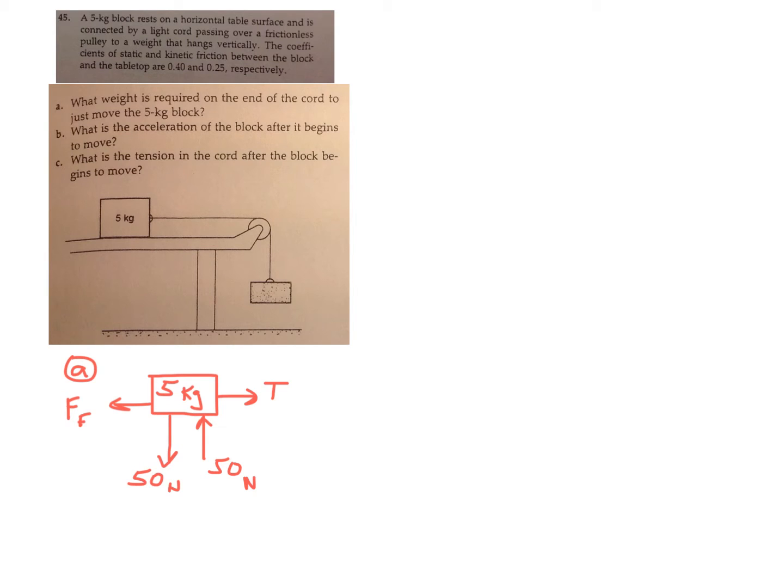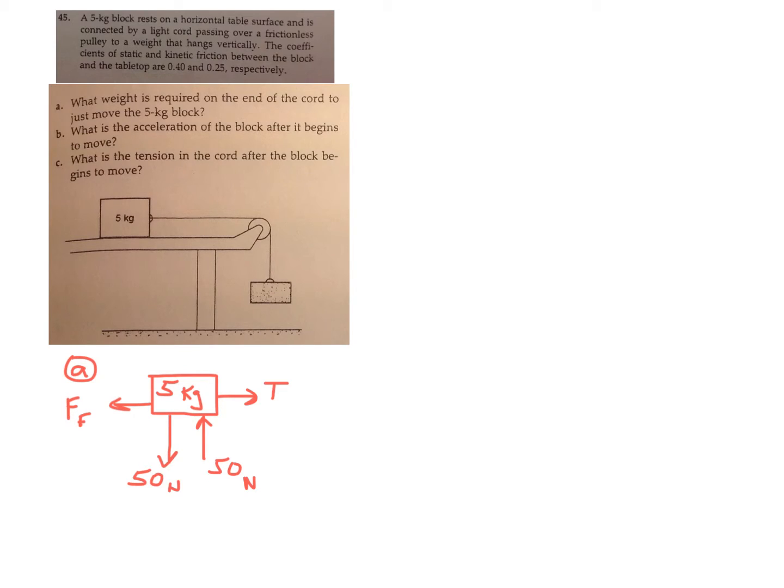Day 39, Honors Physics, Newton's 3 Laws, Example 45. I have the free body force diagram for the 5 kilogram mass while it sits on a table and it's at rest. We have an unknown mass right now hanging over the side of the table. But if it's all at rest, we have a static situation. The force of friction is static, so it matches the tension.